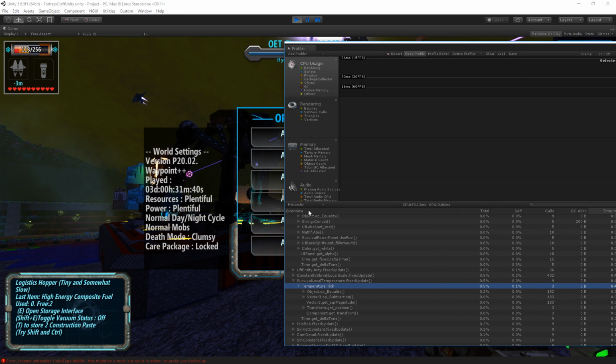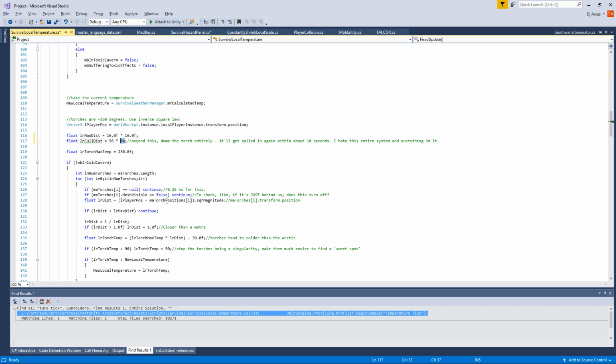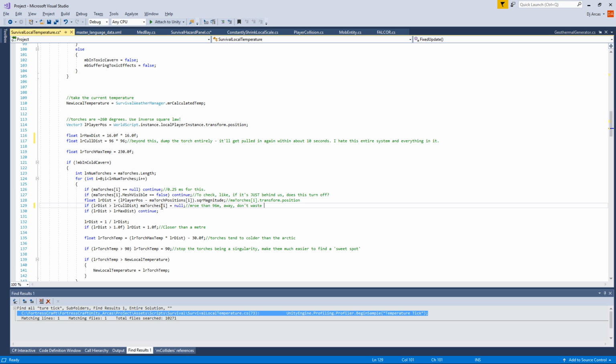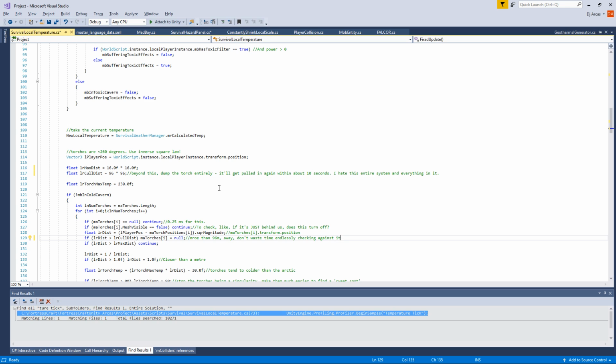Figure out why I can do this. Okay, if LR dist is greater than LR coldest, MA torches equals null. More than 96 MOA. Don't waste time endlessly checking against it. Is it 10 seconds? Or is that a bad idea?